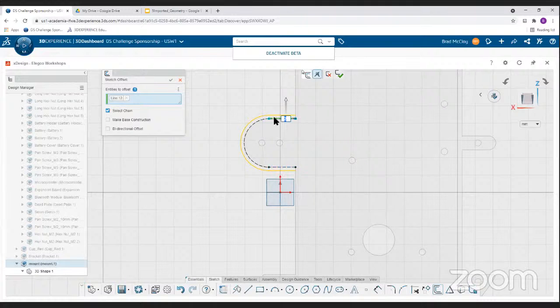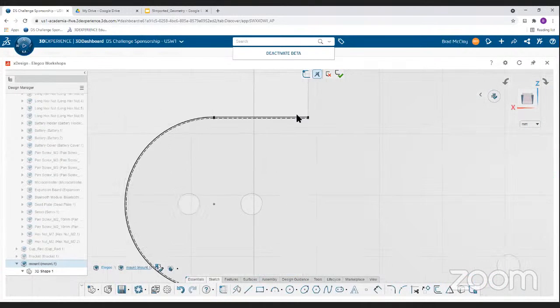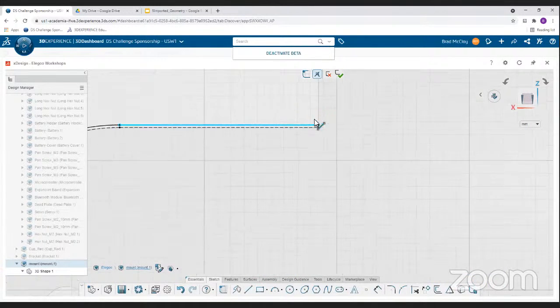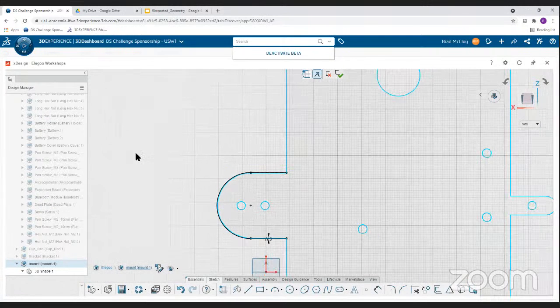You can see now we're going to get a new line here. That's 2 millimeters away. Let's say it's maybe 0.2. Maybe we'll give it 200 microns, 0.2 of a millimeter, a little bit bigger to get a little bit of wiggle room. Depending on what kind of printer you're doing, you'll get a feel for what that should be. Hit OK. So now if we zoom in, we've got a line that follows that contour that's 0.2 millimeters bigger.